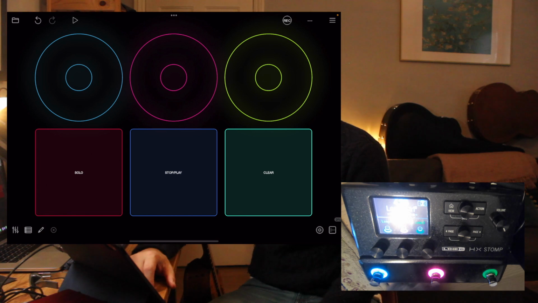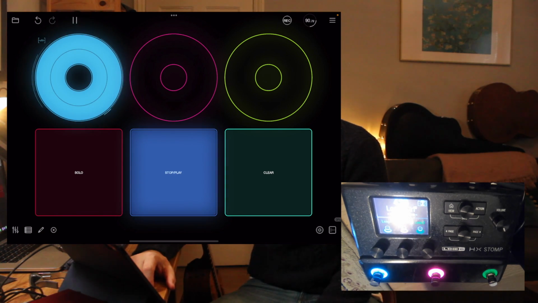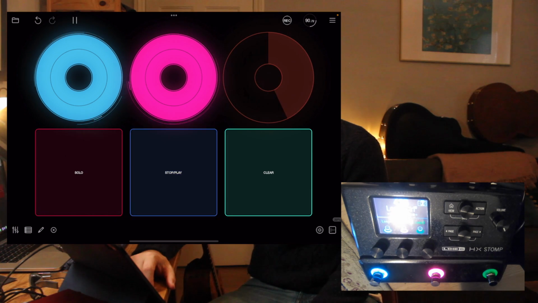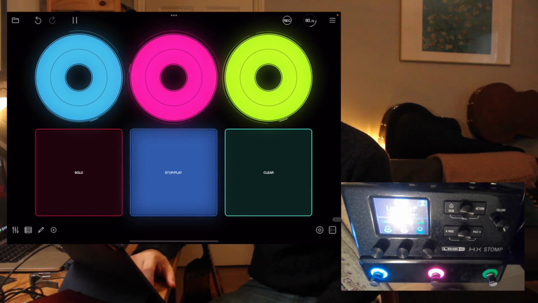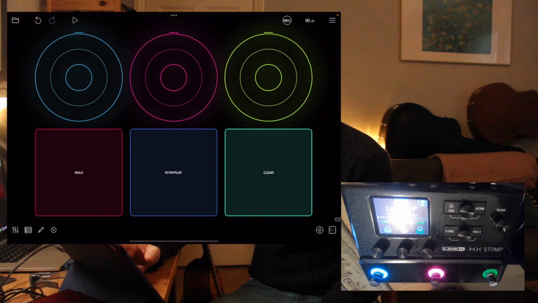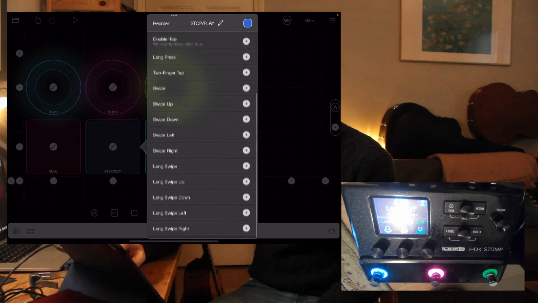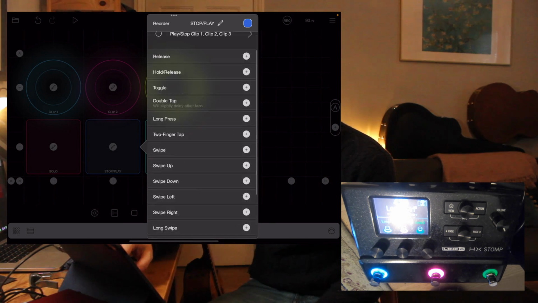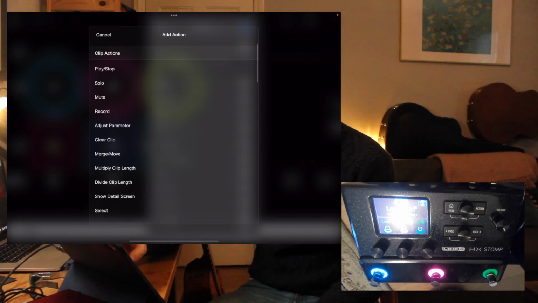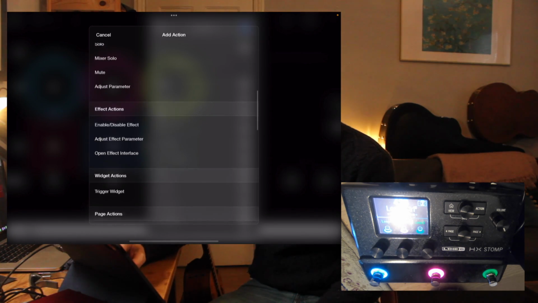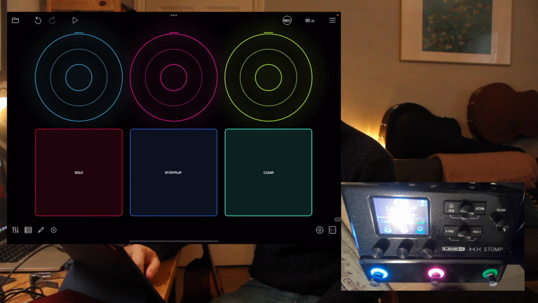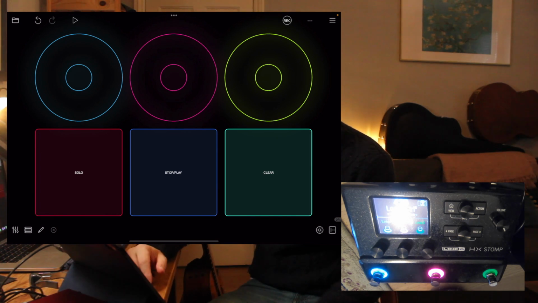And there I am. Now if I turn on my loop, and I press stop, same thing you can do for any function that are available in Loopy Pro. There are a million. So these are all the actions you can do with a widget, and for every action you can add all these parameters. So I have one button to clear everything, so I can restart, play and stop.